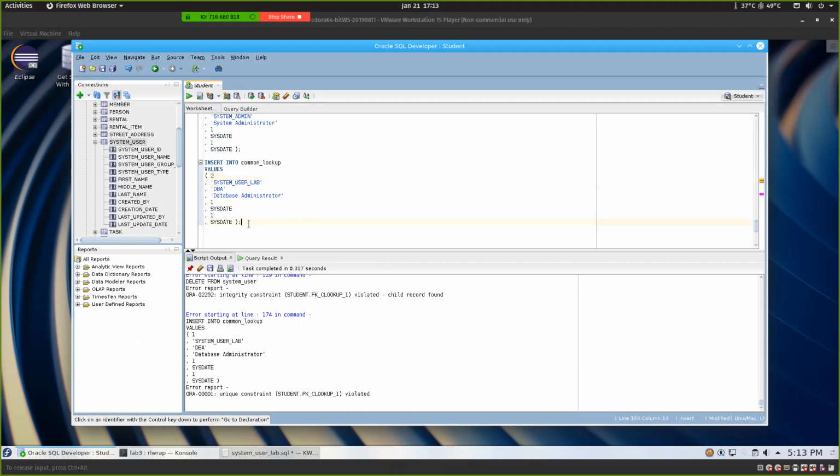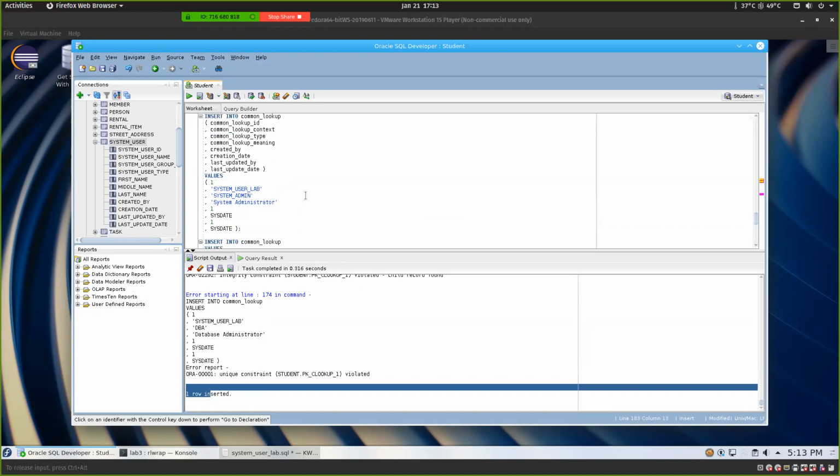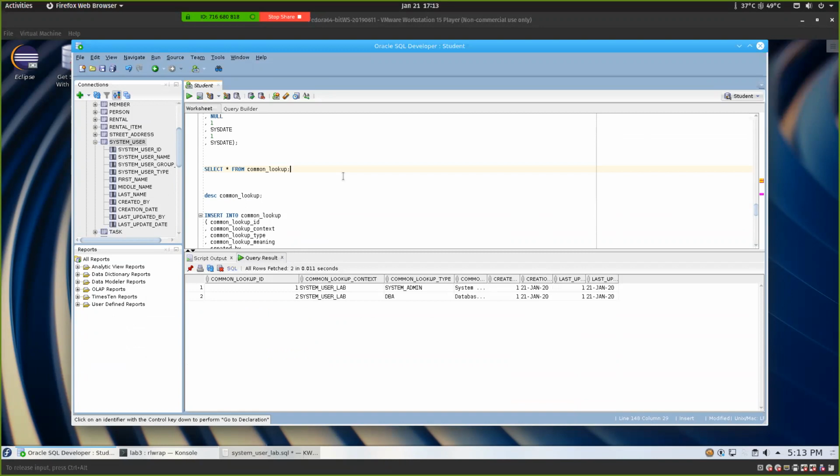That usually helps too. So let's run this. And then we get our 1 row inserted. And then if we want to look, we can select everything from common lookup and pull it up and see that we have our data there. And that's possible because we could take out the column list because we're inserting directly in order.